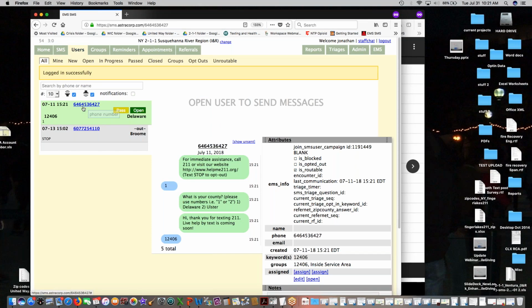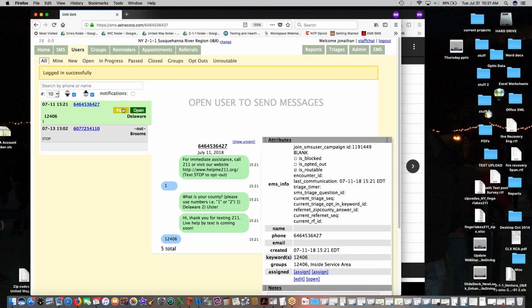I'm on the top one in the queue, the 646. You can learn a lot just by looking at the queue, right? You can see the phone number, the opt-in keyword or the zip code that was used. This is the last incoming, or the most recent incomings. It shows the top 5. And then over here is the county.